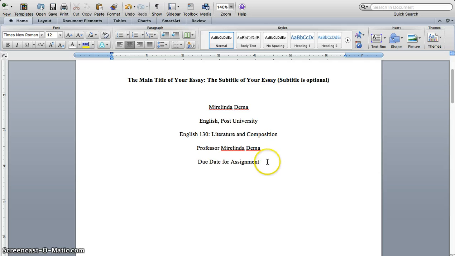Due date for this assignment. So you should save this template, and for every new writing response, you could make a copy of it. But let's just say that this is the assignment for Unit 1. The due date is on the 17th. So I would put here Sunday, January 17th, 2021. And the title of your essay.